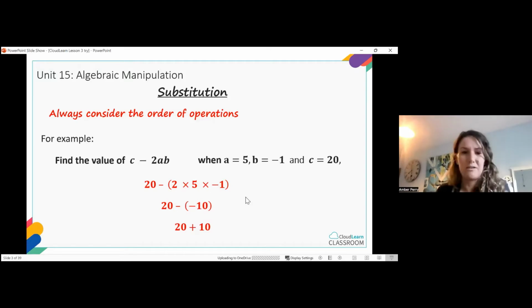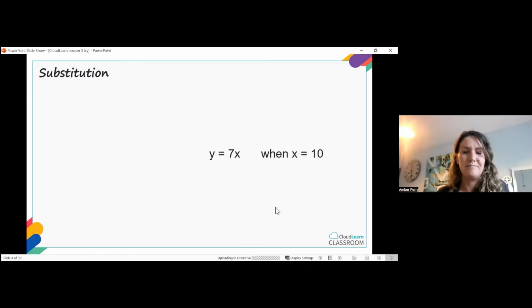All right, so I'm hoping you'll participate with me if we do some practice on this. I'm going to throw out some questions there. If you're feeling brave, please feel free to pop answers into the chat, okay? Here we have just a multiplication one. So we have, what is y equals 7x if x is 10? Have a go. Pop an answer in the chat if you're feeling up to it, or even unmute yourself and tell me if you're feeling it.